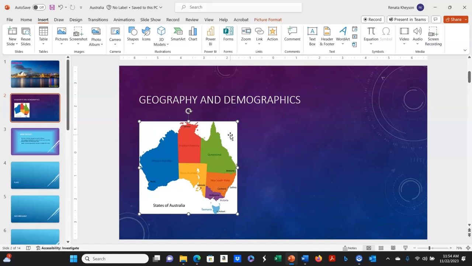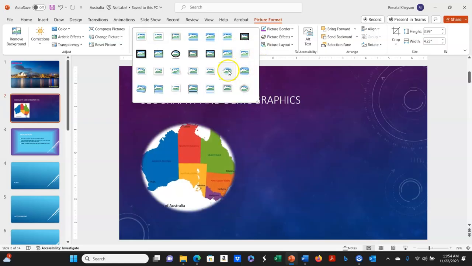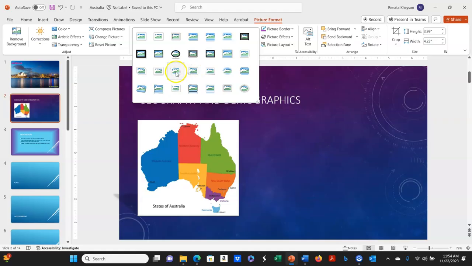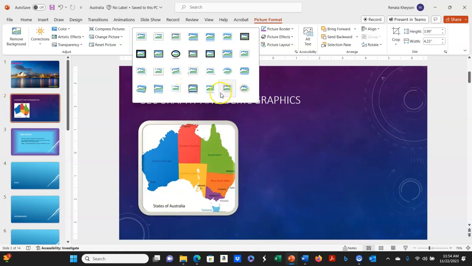Okay, so we could also do picture styles. So when you click on the picture, you have picture format. So you can do different kinds of styles, whatever works for you. Okay, that's fine.